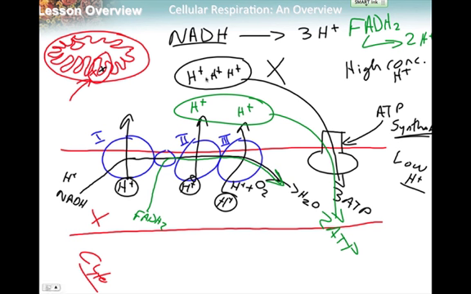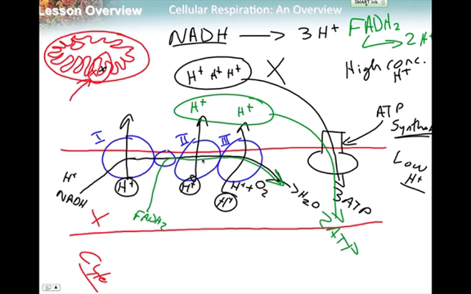So NADH pumps 3 hydrogen ions, and then each of those hydrogen ions are going to move through ATP synthase, yielding 1 ATP apiece. So the things that I have marked in black are all NADH. It's dropped off at the first electron carrier protein.